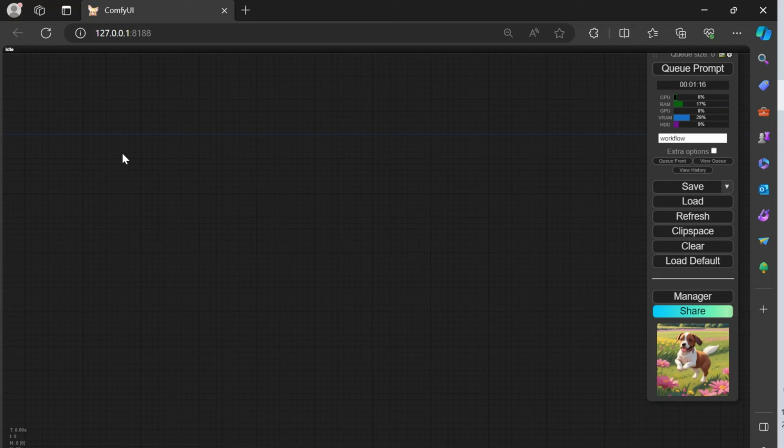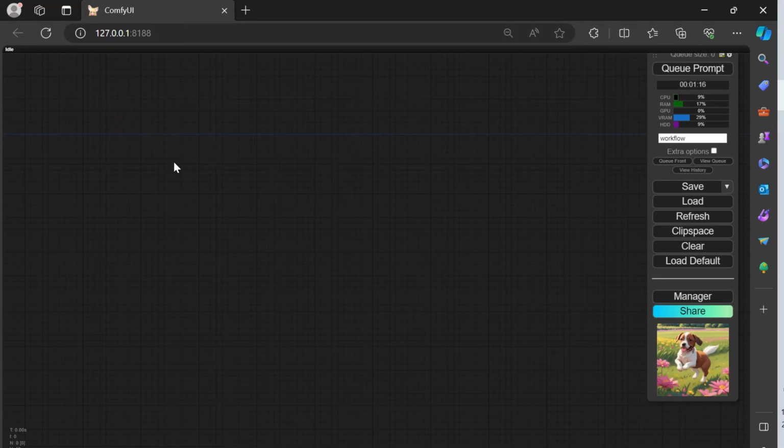You have control over your image as opposed to just typing in a prompt, say in Midjourney, and hoping that AI will spit out an image that you like. Here you can control that. So this is a blank workspace, and we are going to start from scratch a workflow for image to image.